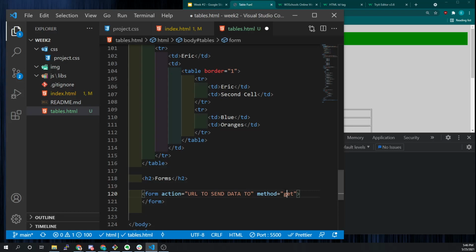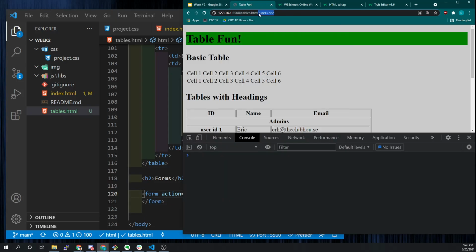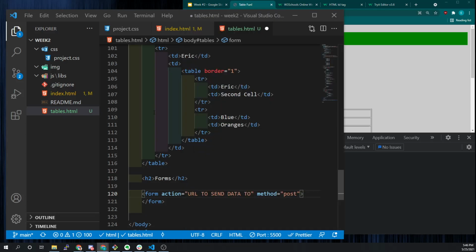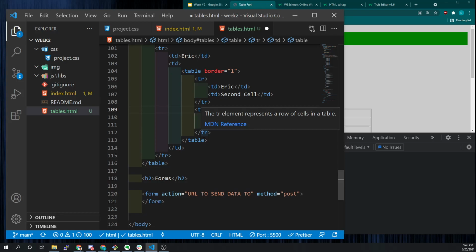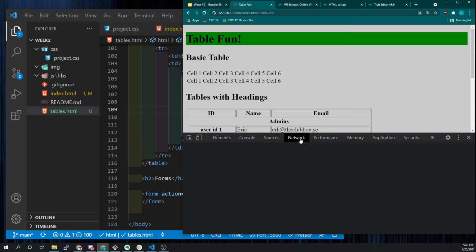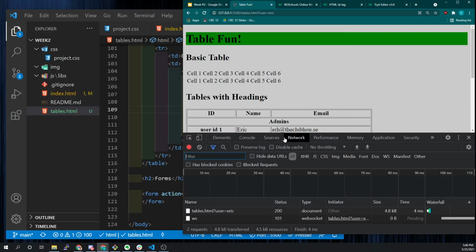Now, the more common thing that you'll do with forms is the other thing that Leah mentioned, which is post. And so a post is not going to put stuff in this question mark as a query parameter. It's going to send it silently as a part of the form data. So it'll happen behind the scenes. And we're going to dive into how to really take a look at that later. You could do this from the network tab if you're inside your debugging console here. We'll also play with Postman, which is a standalone program for sending and receiving requests to servers. That's advanced stuff. We'll hit that later when it comes up.